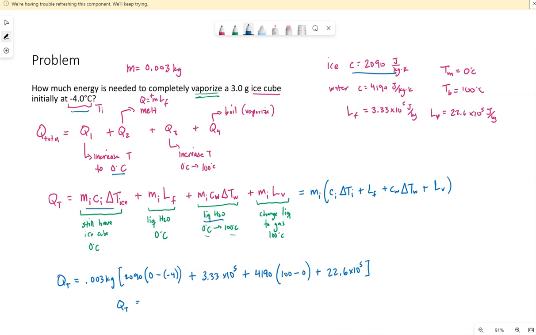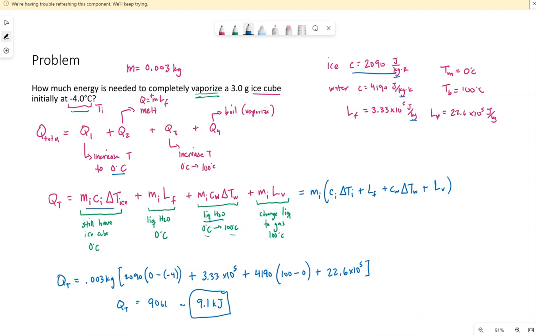Let me plug in these numbers, and then one other comment. 90 times 100. So I'm getting 9061, so about 9.1 kilojoules of energy are needed. Now, as I mentioned before, the kilograms are going to cancel with the kilograms in these units.